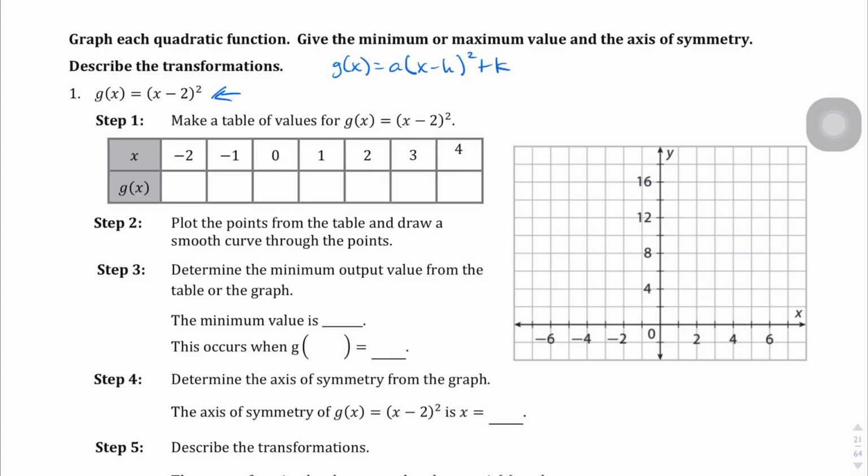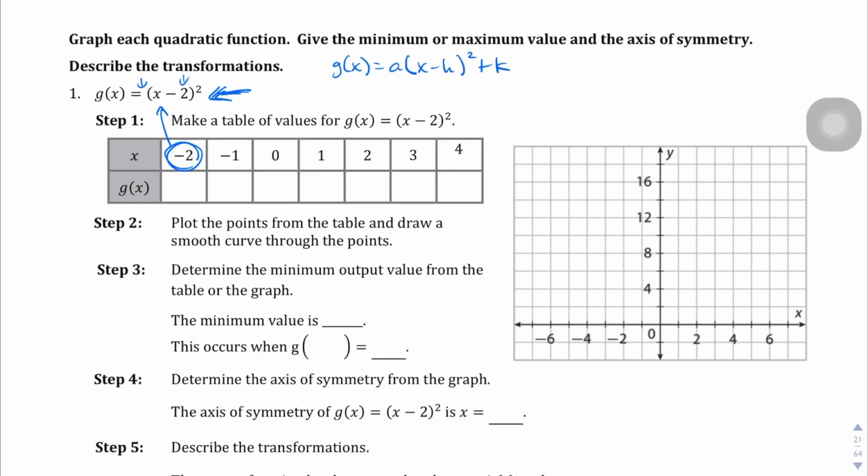And in this case, again, we don't have a k value. We don't even have an a value, well, we do technically have an a value of 1. We just don't write it. But now we have an h value. Okay, so let's see what happens for the h value. So we're going to plug these in. Again, we're going to plug in the domain values for x.